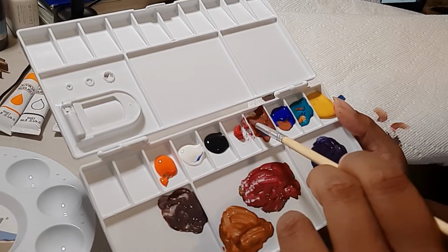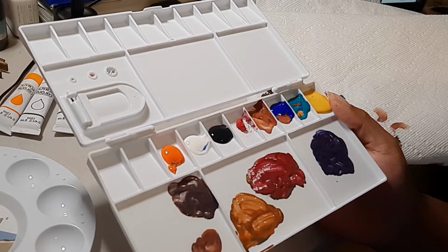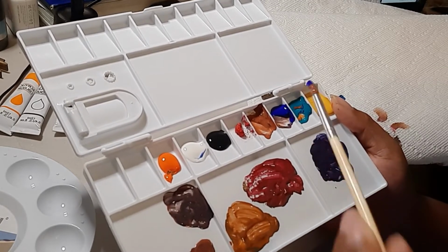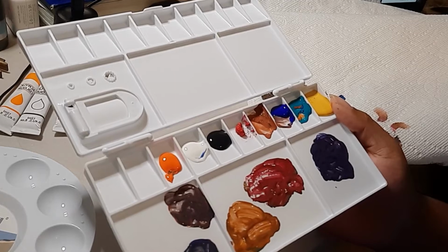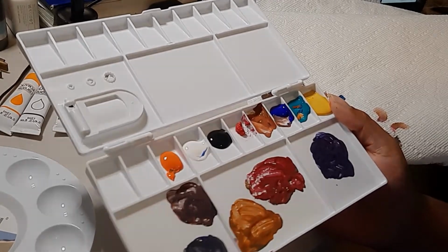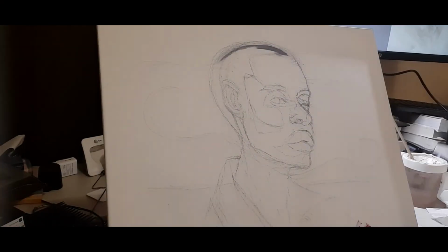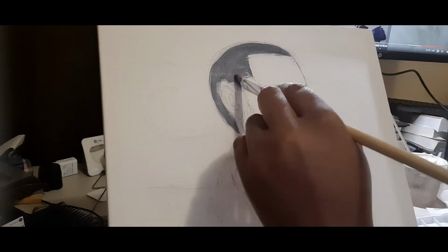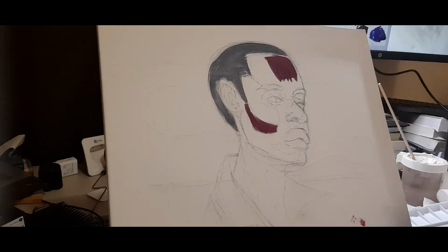Alright, and for my fifth palette, I am getting some scarlet red. And I also mixed in some ultramarine blue, cobalt blue. And I'm mixing and I'm mixing. Alright, so now we are about to get into the good stuff. So now we are getting into actually laying the paints down.